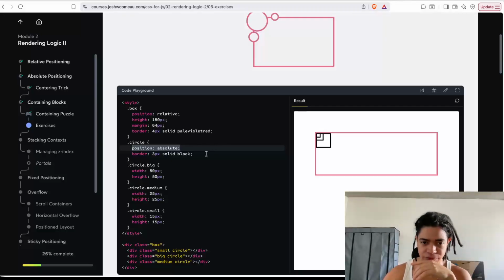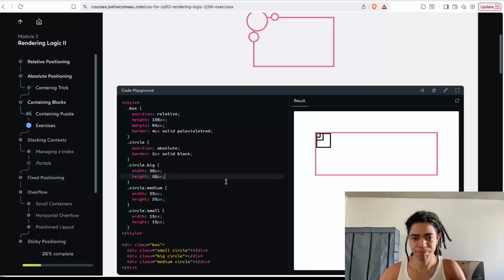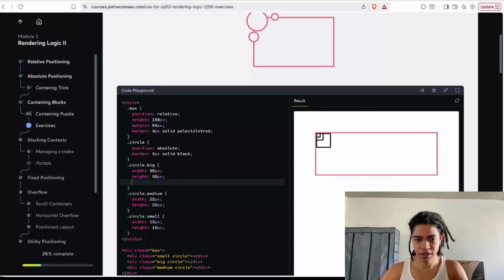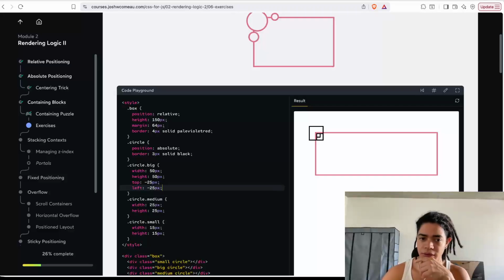So what you can do here is to say, hey, now I'm going to put this element here and say top minus 50 pixels, or minus 25 pixels to center this element. And now on the left, I want to put this at minus 25 pixels, right?